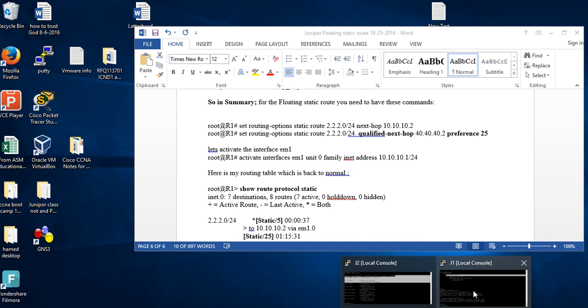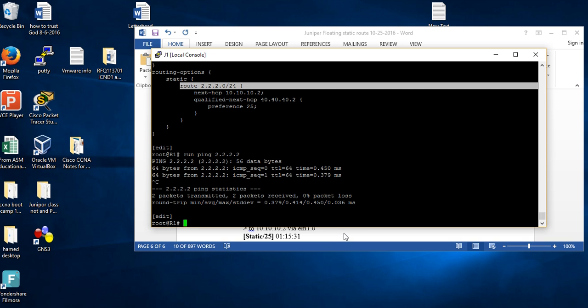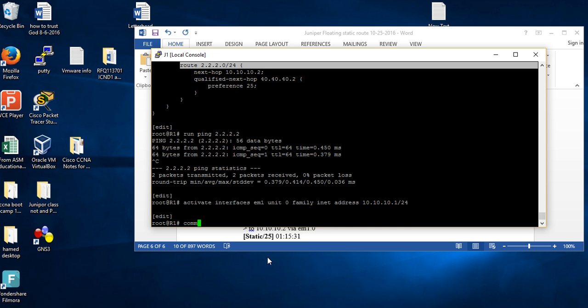So I'll go back to router 1. Sorry about that. I'm going to use the up arrow key because I have that right here. Control A, then instead of deactivate, a backspace. See, Control E takes you to the end of the line, Control A brings you to the beginning. That's a good thing. Control E to the end, Control A. You see that one? Press Enter. So what I'm doing is activating interface EM1. Then don't forget, make sure you say commit.